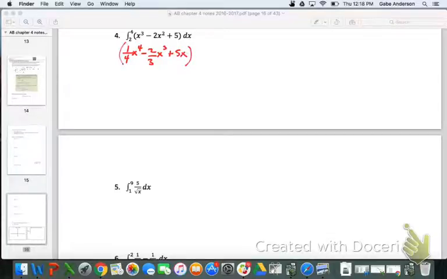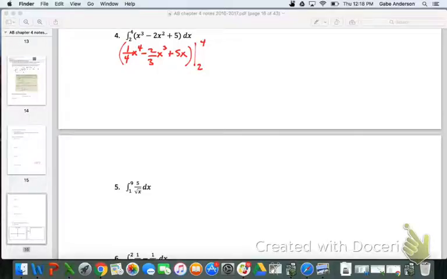Once you find your antiderivative, the way that we handle those limits of integration, the 2 and the 4, is you put a line over here. That line means evaluated from 2 to 4. So the antiderivative evaluated from 2 to 4. Here's how you basically execute what we call the Fundamental Theorem of Calculus part 1. You plug in the 4, you plug in the high limit, the number that's physically higher, and you plug in the lower number, and you subtract.